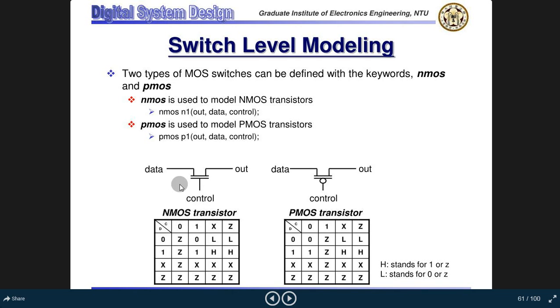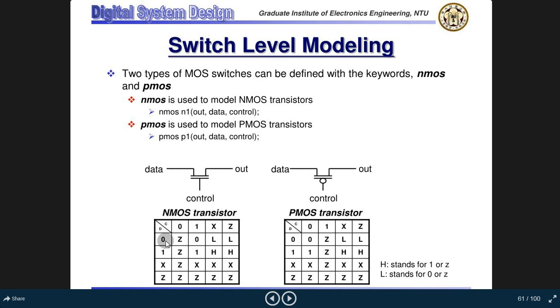Now suppose we discuss how this works, this is for C and this is for D. When the control gate is 0, we will always get a high impedance at the output. Now suppose we provide logic 1 at the control gate, so the data will always be propagated to the output terminal.